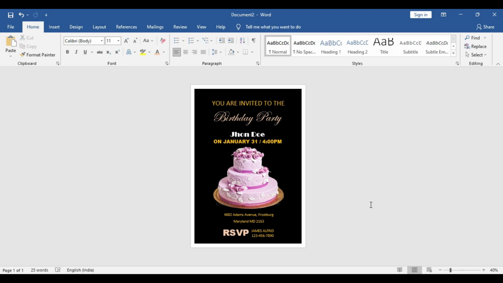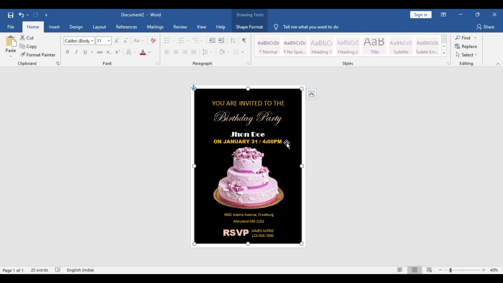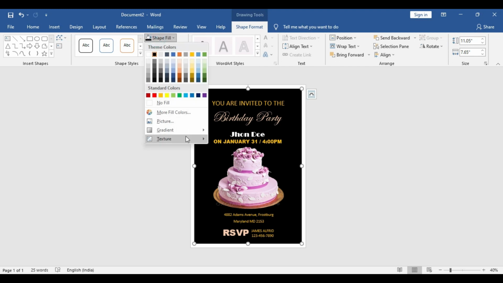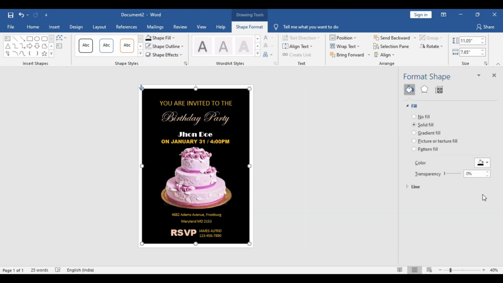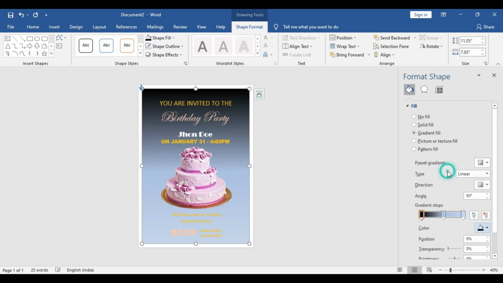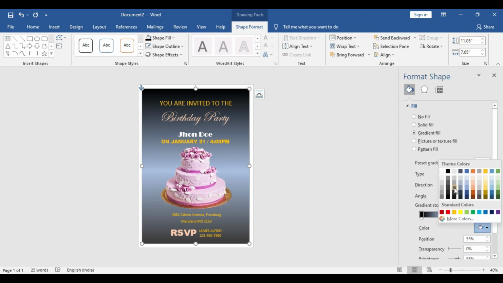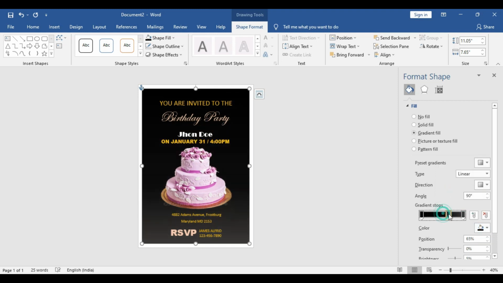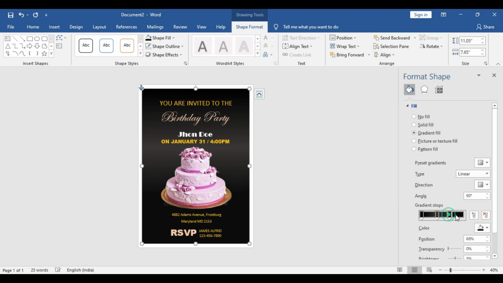Now we'll just simply try to beautify this card so that it has a birthday effect. So we select this particular background, go to shape fill, gradients, more gradients, then gradient fill. We have 4 points already. We'll take three points by deleting one, and then we're going to play with the colors. You're free to use any color combination you want, and this is totally up to you. You can simply keep it black and white, or play with black and gold, or any other color combination for that matter.